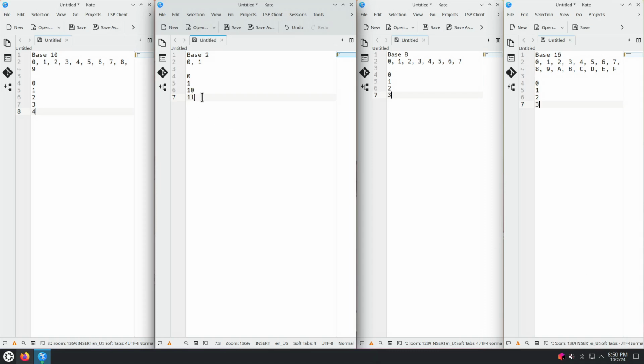In base 2, there's no larger two-digit number than 11. So we will need 3 digits when we increment by 1. So that's 100, similar to how we went in base 10 from 99 to 100. The same way we go in all of the other bases, from the largest number with two digits to 100, from the largest number with 3 digits to 1000 with 3 zeros.